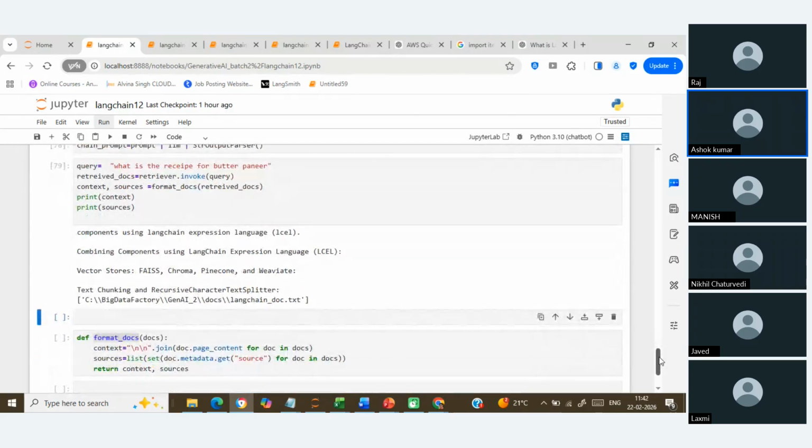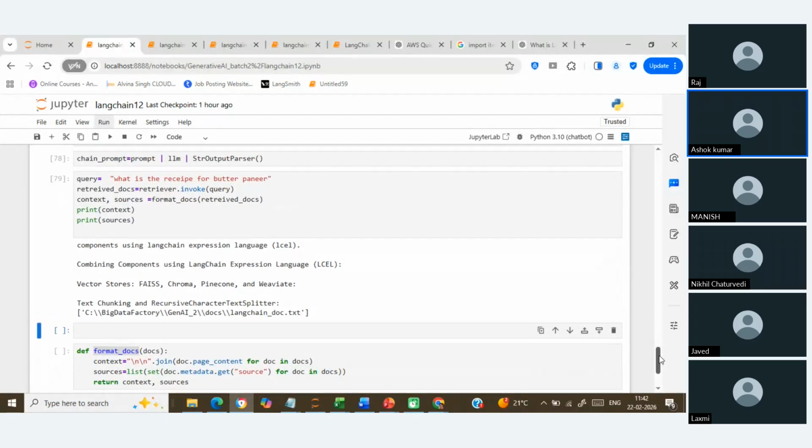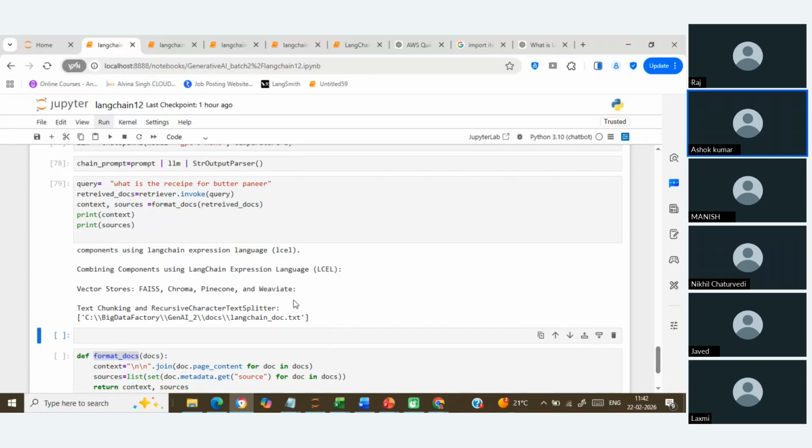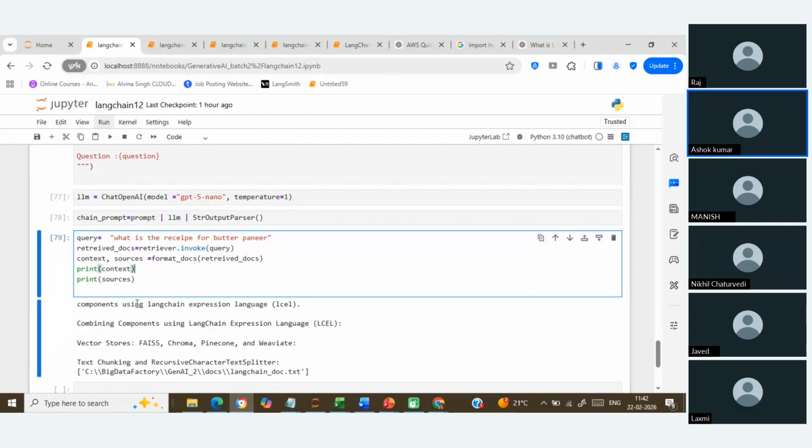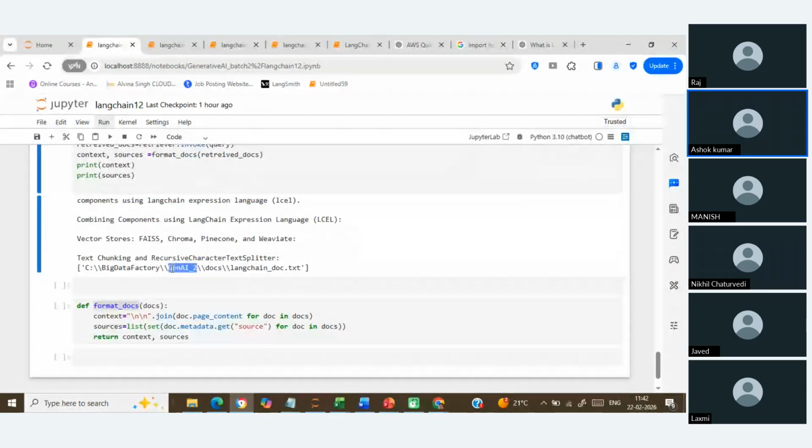Okay, just have a look over here. Vector store, this is what I'm getting from this. Combining using LangChain expression language, LCEL, vector store, this is the source information, text chunking and recursive splitter.